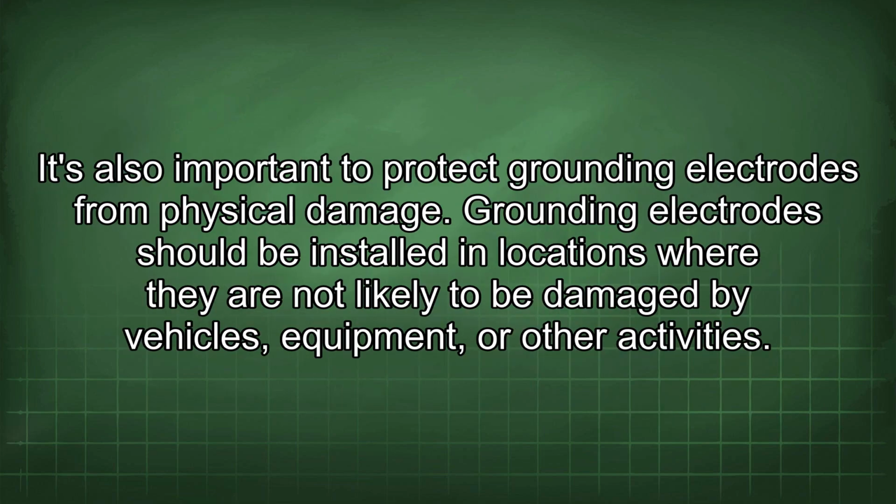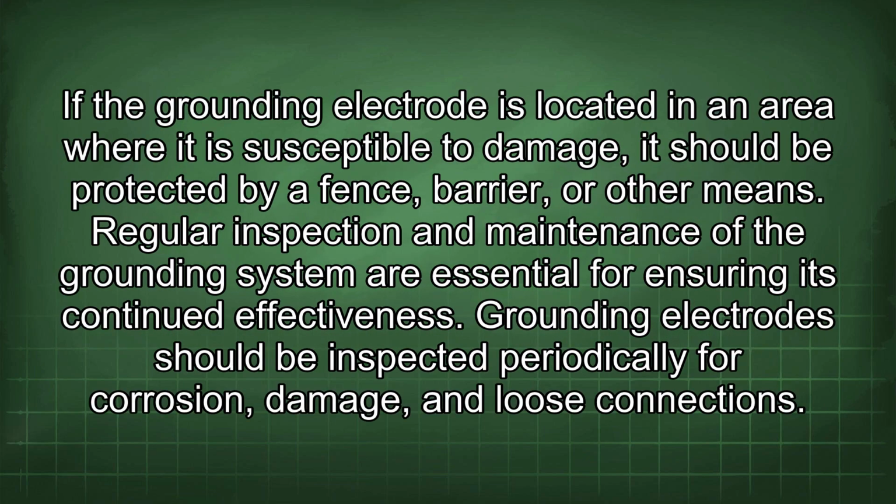It's also important to protect grounding electrodes from physical damage. Grounding electrodes should be installed in locations where they are not likely to be damaged by vehicles, equipment, or other activities. If the grounding electrode is located in an area where it is susceptible to damage, it should be protected by a fence barrier or other means.